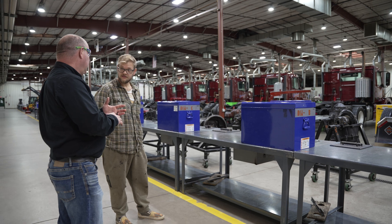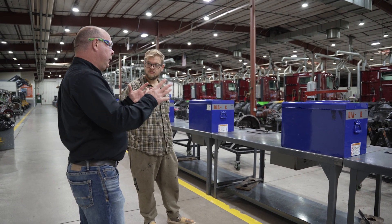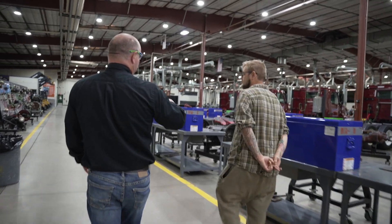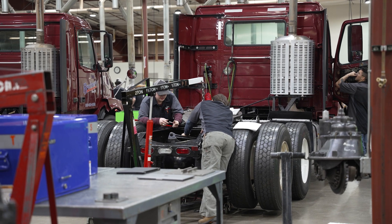The students do that too? Yeah, the students do that, so they know the inspection process and everything. Wow. They're learning everything from the bumper to the mud flap. The only thing that's not under the truck that we do is the fifth wheel, where the trailer actually mates and marries up.